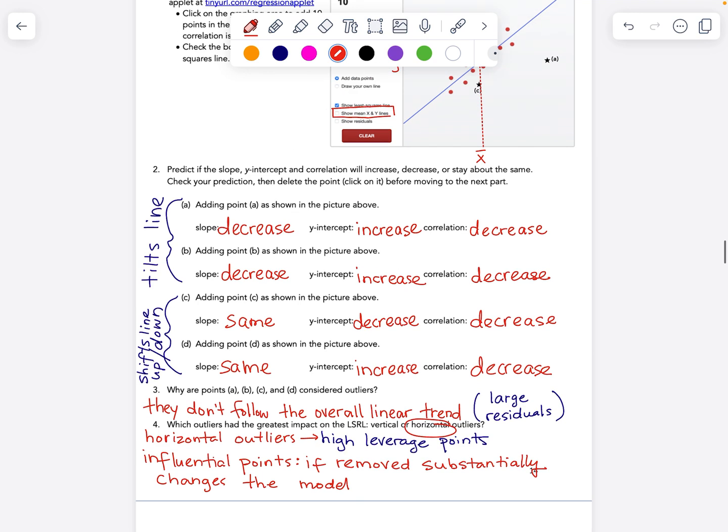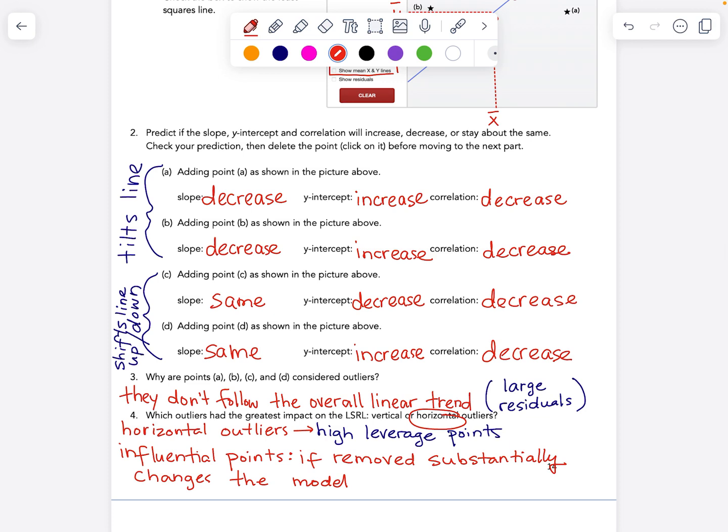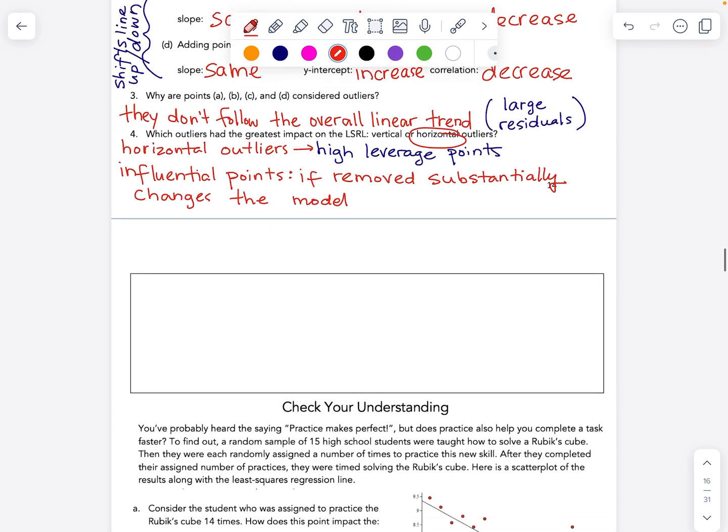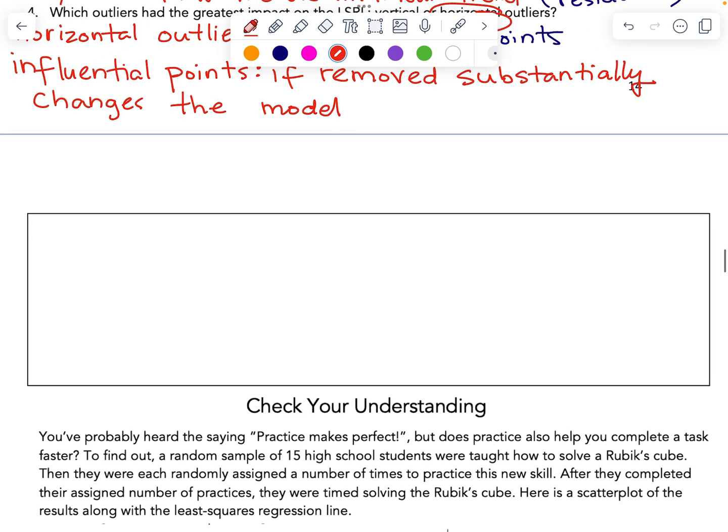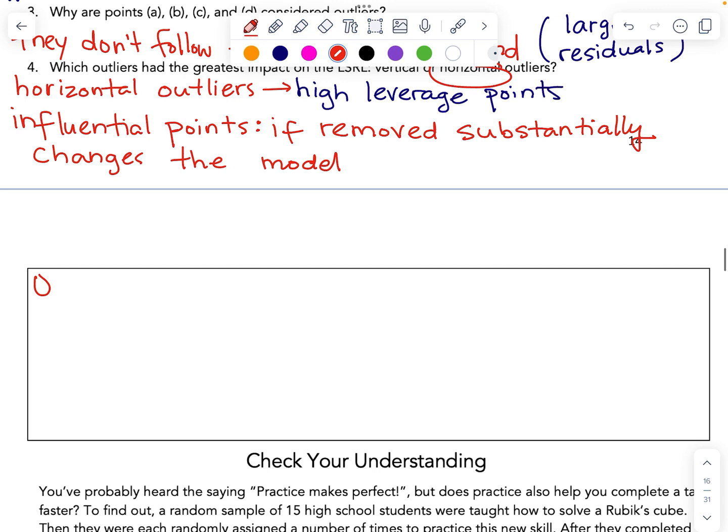Okay. So let's define a couple of things. Wrap up your writing on this page for a moment, and then we're going to turn to page 15, top of page 15, and define a couple of things. So the first word we need to define is, what does it mean to be an outlier in a linear model? These are just points that are out of the pattern, or have a large residual.